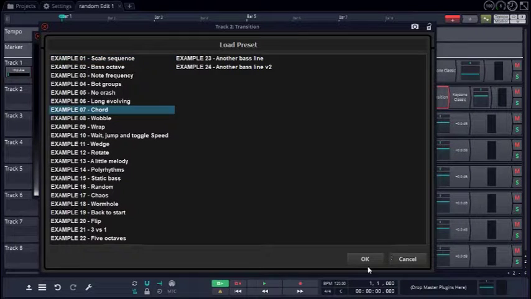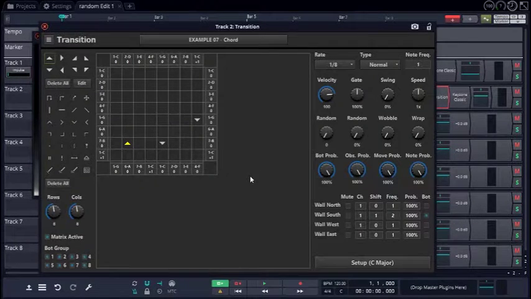So if we do chord, we might be able to get a chord progression with this. Here, I'm going to mute track 1 because it has my preset chord progression. So I'm just going to now play this.